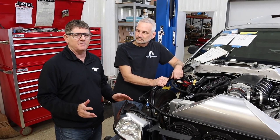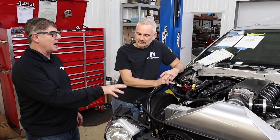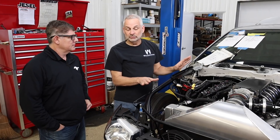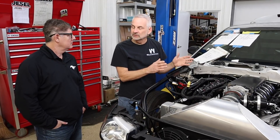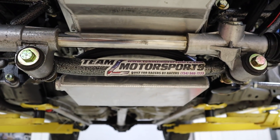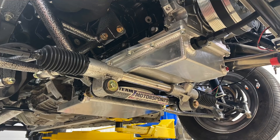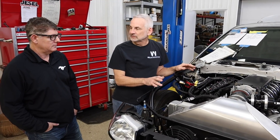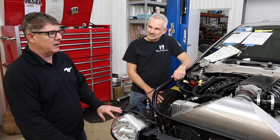Even though it doesn't have a front end on it, you can tell by the windshield it's an SN95 new edge Mustang. This is the kit that will allow a 7.3 to go into this body style or any Fox body essentially. Team Z Motorsports makes a K-member kit for the 7.3 that will go into Fox bodies and similar platforms. They also make a nice tubular front end — which, if you're putting twin turbos on, you want to get all that factory sheetmetal out of the way. As for the turbo setup itself, that's not an off-the-shelf kit.